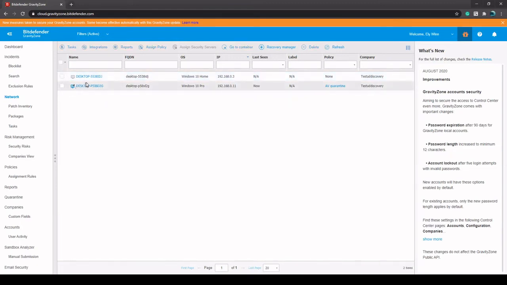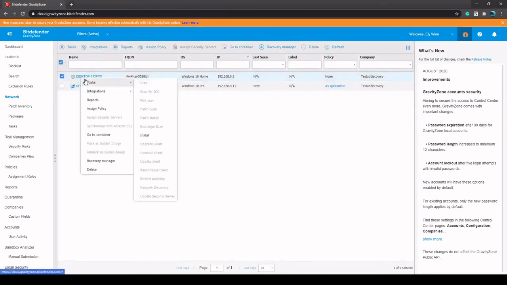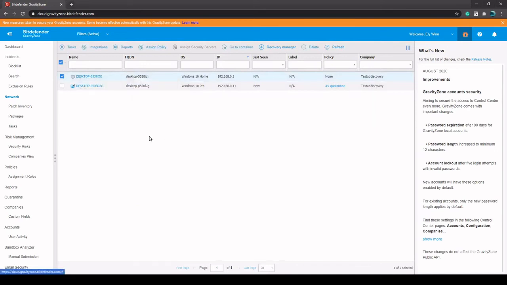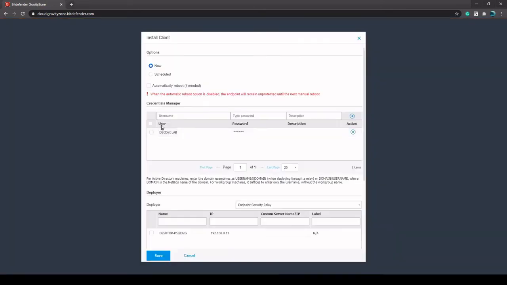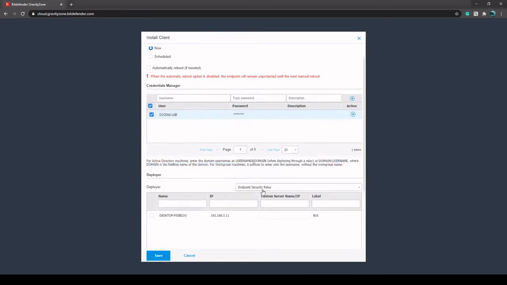And so now, in order to deploy from that relay, all we have to do is right-click on the desktop and go to Tasks. And we just need our network credentials, so username and password. You can add as many as you need in here, depending on your network size. In this case, I only have the one workgroup, so I'm just going to use the username and the password. But if we're on a domain, we can use username@domain or domain/username.